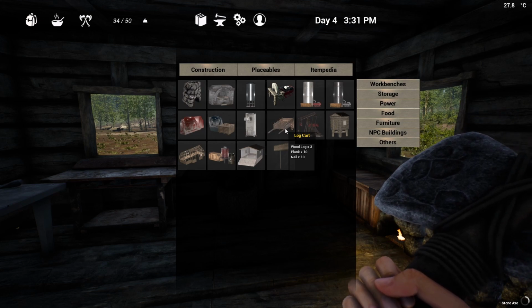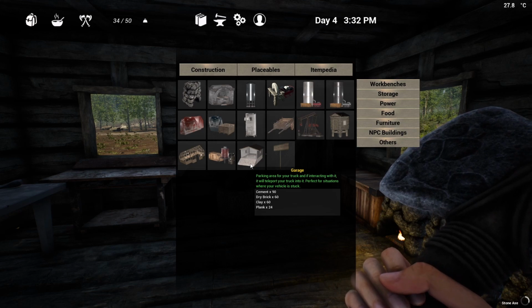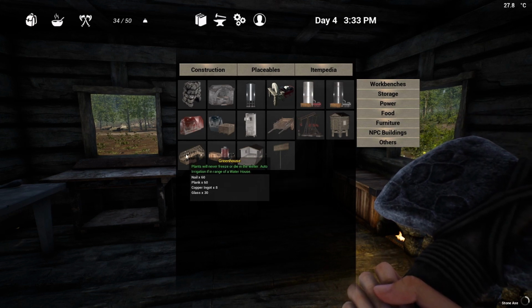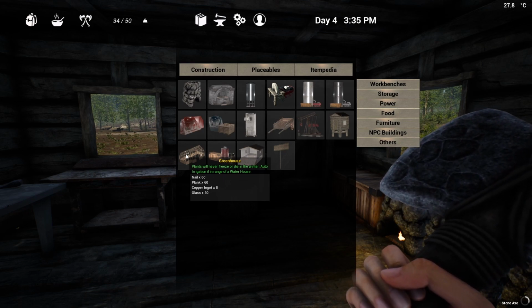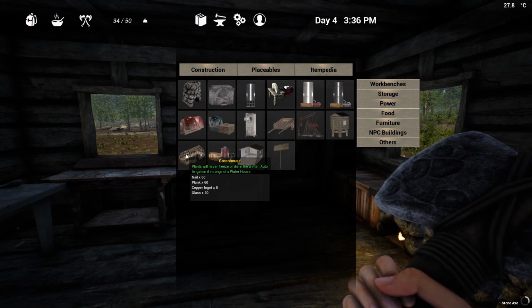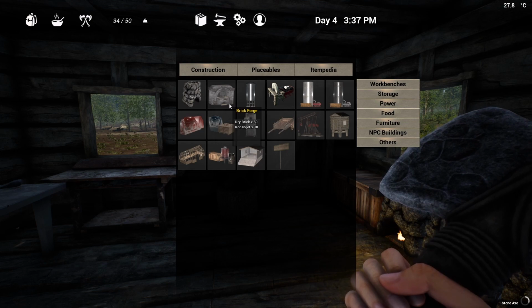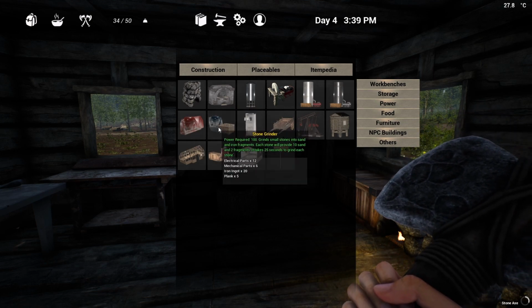Oh, we can do a cart. We can haul logs in bulk. Parking area for your truck. I can get a truck? Ooh, auto irrigation and range. Oh, I can do a greenhouse. Oh, I need to find copper. Hold the phone.